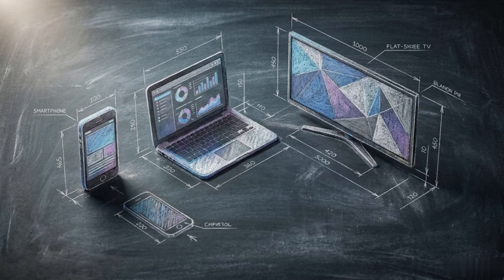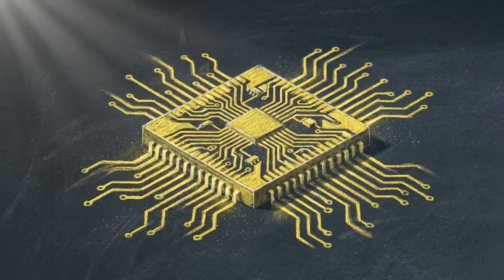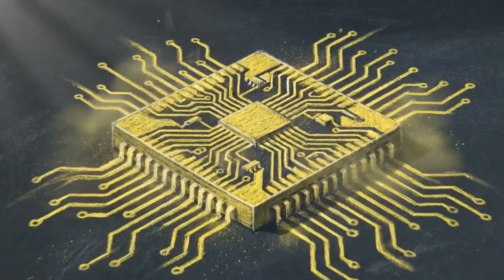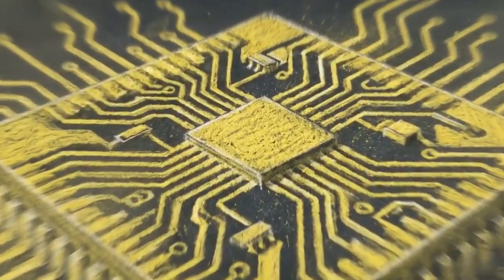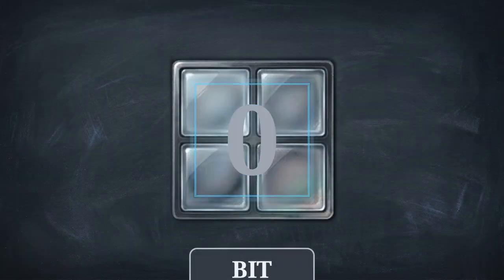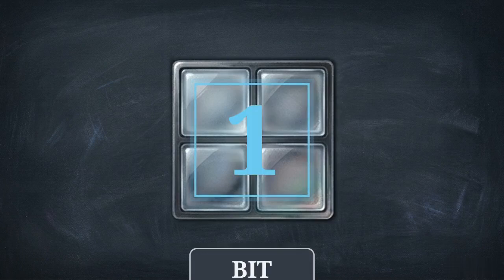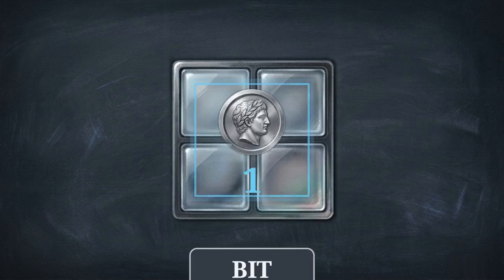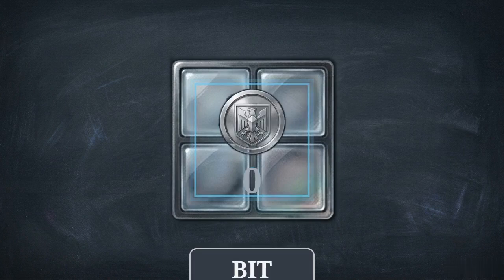Every piece of technology you use today, from the artificial intelligence writing your emails to the digital art on your screen, relies entirely on microscopic switches processing electricity. These switches, called bits, are the foundation of modern logic. They have a very simple job. At any given moment, they must be exactly a 1 or exactly a 0.